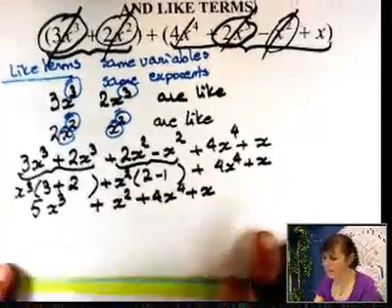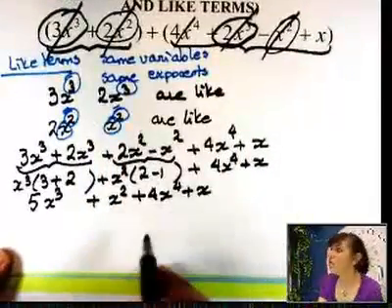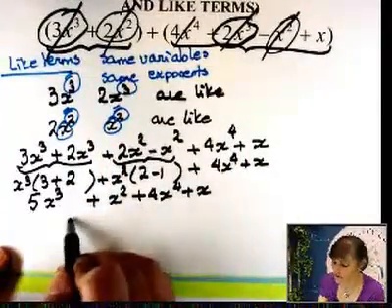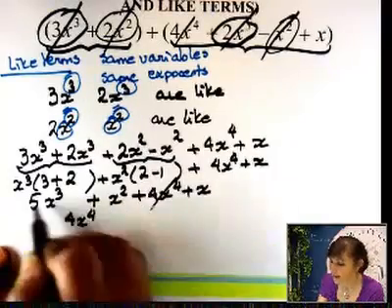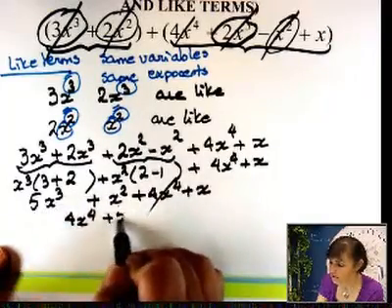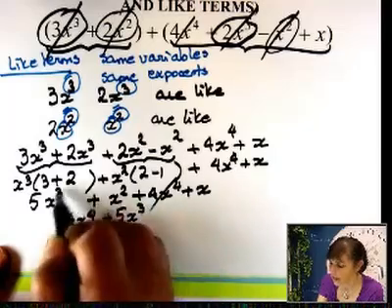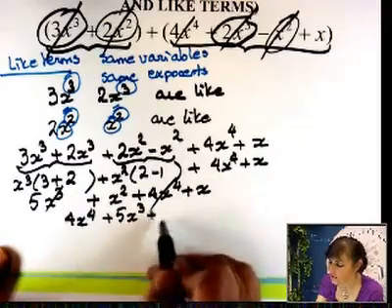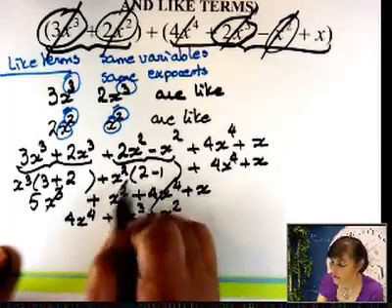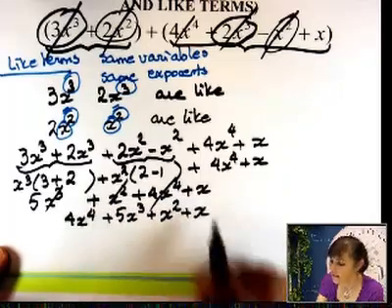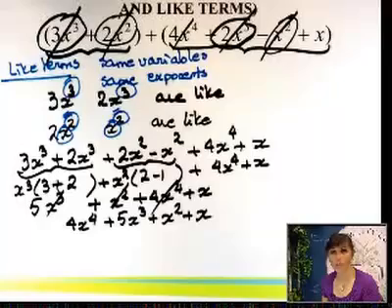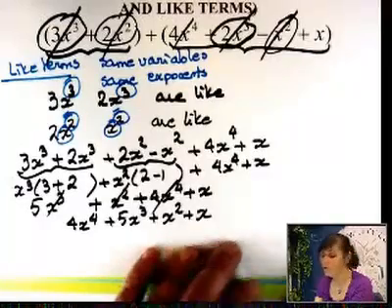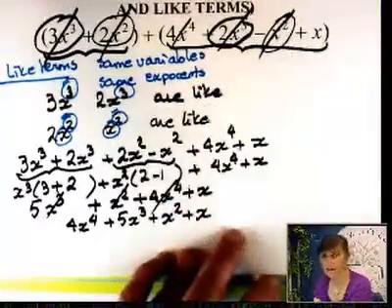Let's clean that up. I usually put the polynomials from the highest degree to the lowest degree. Highest degree is the 4th. That gets rid of that. Next degree is cube. That gets rid of that. Next degree is square. That gets rid of this one. And the last one is x. Guess what I did? I actually added two polynomials by using the distributive property and grouping the like terms.